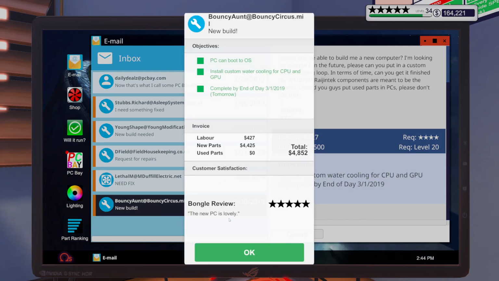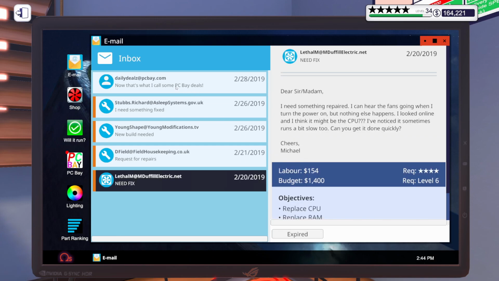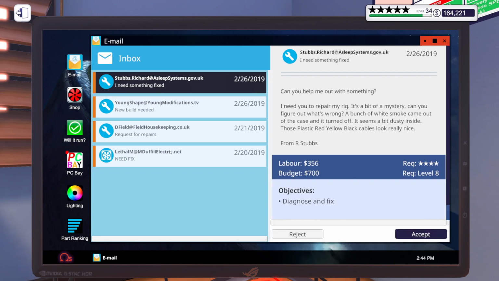There we go. The new PC is lovely. 5 stars. We'll take that as well. Let's get rid of that. Daily deals. $3,000 for a used PC. I think I'm good. I don't see anything there that I can't live without.